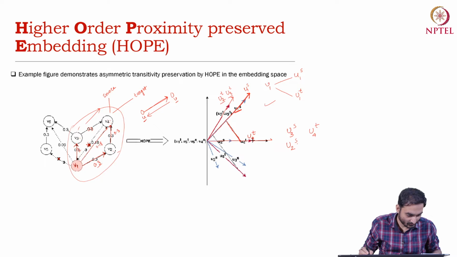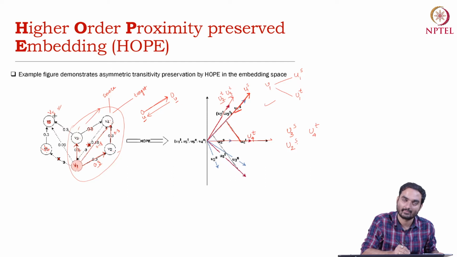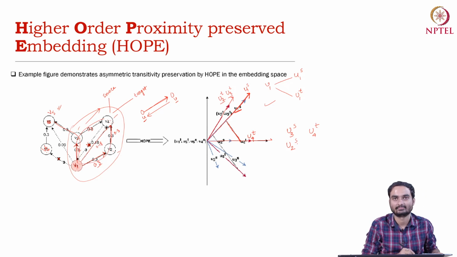Another thing to note is very important. Look here, say this is V6, this is V5. You see that there are two directed paths from V1 to V4, right. But there is a path from V1 to V3 to V5, and a path from V6 to V5, but there is no edge from V1 to V6, right. So V5 as a target is also close to V1, due to this path, but this is not as close as V4. Why? Because V4 is connected to V1 through two shortest paths, right.